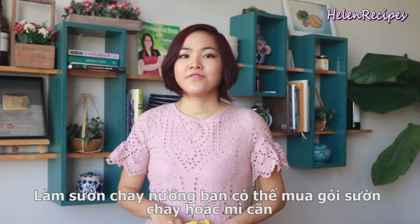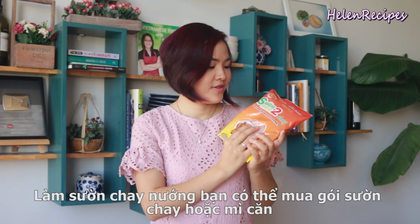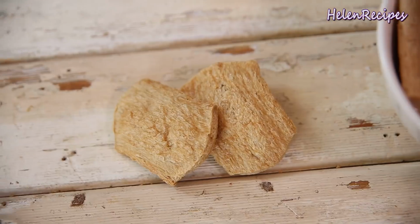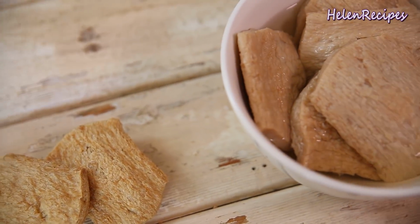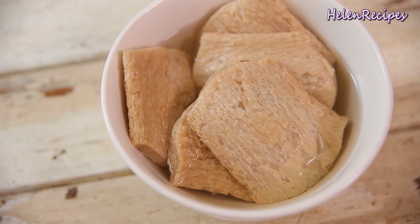Next, I will make the vegan version of the grilled pork chop. And for that, I use this pack of sườn non chay. It's a textured soybean protein. You can buy it in a package like this, dry. And if you can't find this, you can use seitan or wheat gluten instead. You soak this in water to soften, and they will grow into large steaks like that.